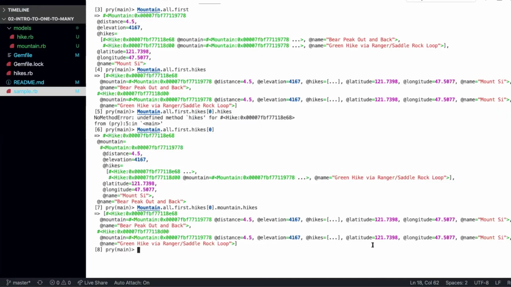So we would never have that hikes set to an array then, is what you're saying. We'll never have that hikes set to an array. It makes sense because it's a many relationship and you do want to keep track of those hikes, but you should not set it as an array. Okay. All right. So how do we keep track of it then? Yeah, that's the next question. How the heck am I going to keep track of my hikes now?